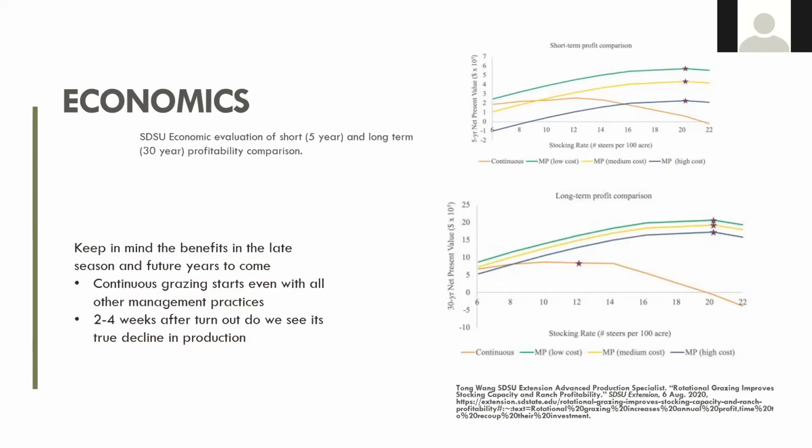As you increase your size and as you lengthen the time that you do this, that's when we start to see the rotational grazing system really stand out and actually start to become way more economically viable than a continuous grazing system. That's exactly. And this only takes into consideration like 1 year. So if we implement this year after year after year, obviously that's dollars in our pocket, and that's what we're ultimately after. Yep. So this just shows what a difference it can make.